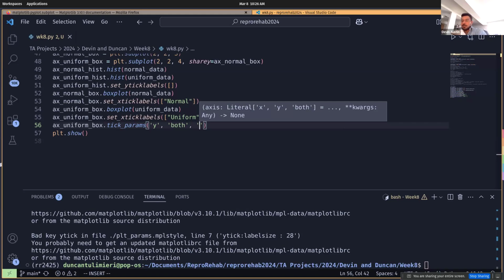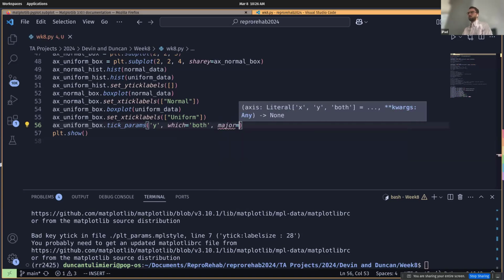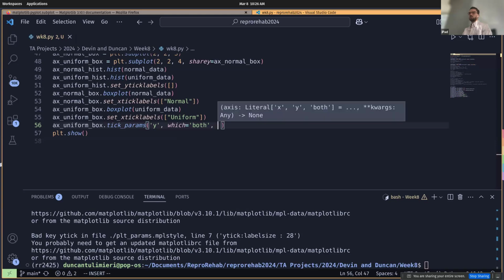Then I think it might be false after that. I'm going to need a keyword for the both. The string both accounts for major and minor ticks. What's the other one? I think it'll be bottom. No, not bottom. Left.